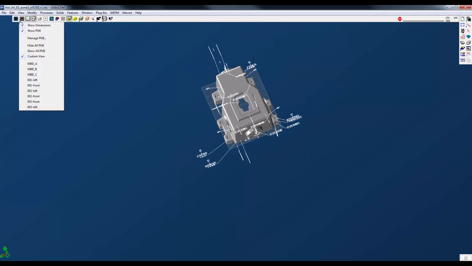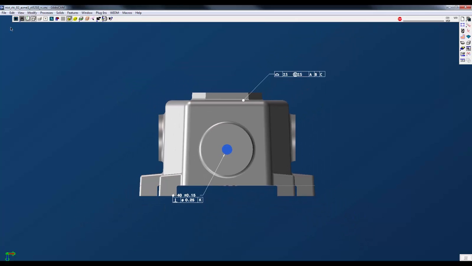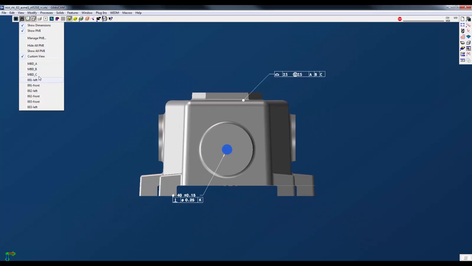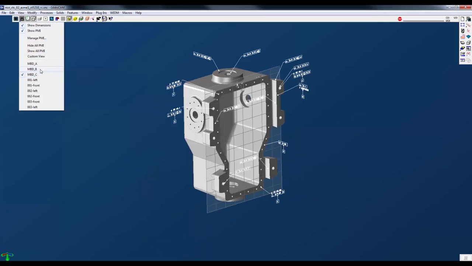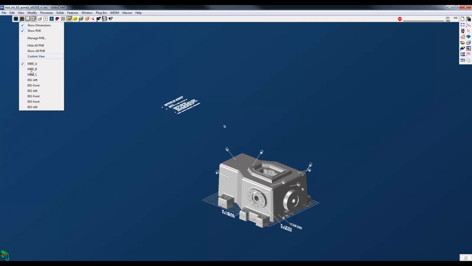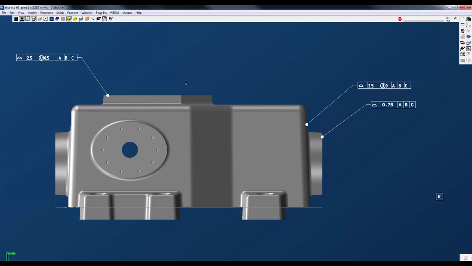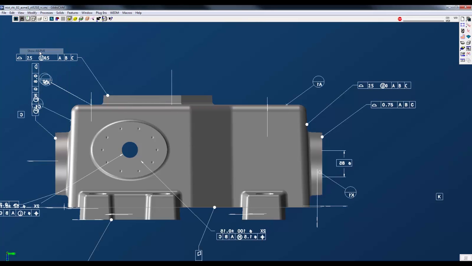It's really easy. If we come to show PMI, first off, there's a bunch of views here that are predetermined by the CAD designer. So we can actually go through these. These are imported through that file reader. So there's a bunch here, left, front. But let's say we wanted to pick what we wanted to see. So let's go ahead and say, let's show all PMI for right now.